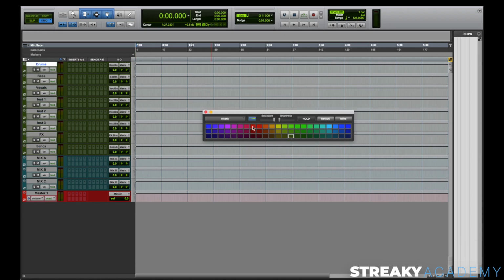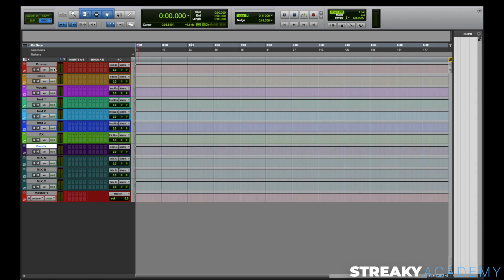So our drum bus I'm going to have as red, our bass bus as orange. You can pick whatever colours you want for this, I just have set colours that normally work. Instruments are shades of bluey green, so we have one instrument there, another instrument there, and a darker blue, those instruments there. Our effects are normally within the green range, and then our sends are usually within the darker purple, deeper purple range.